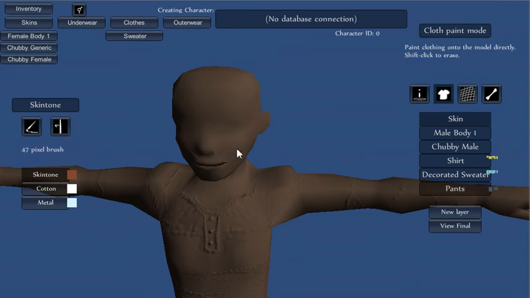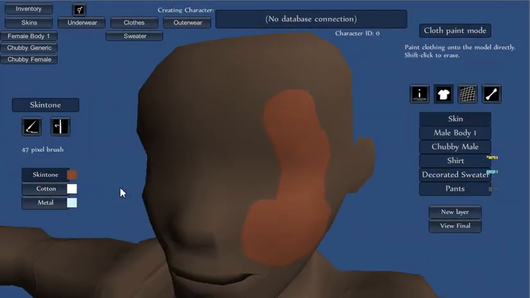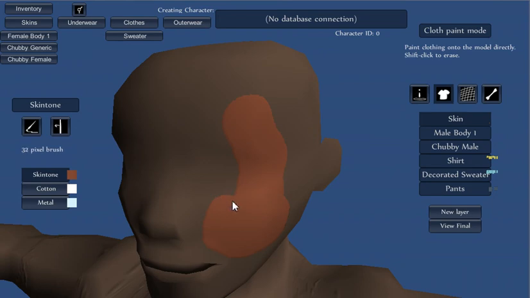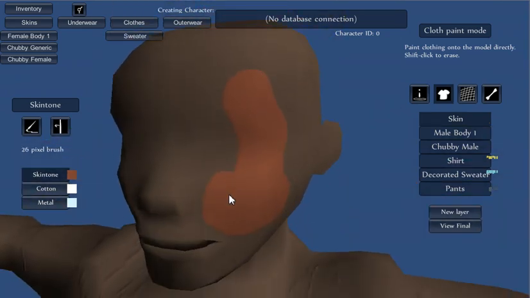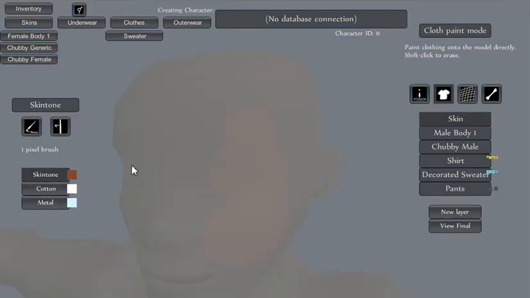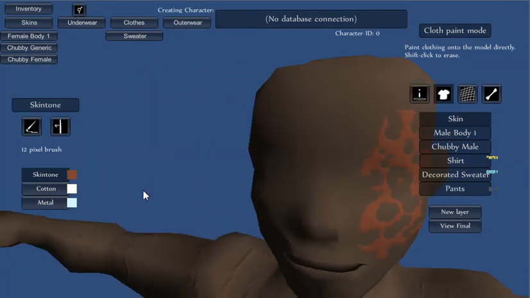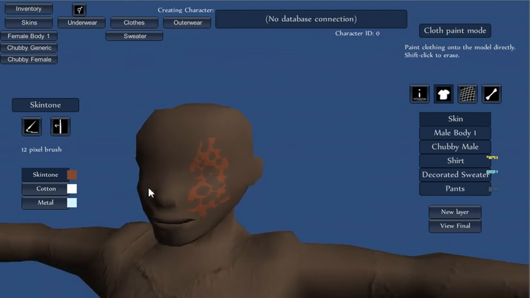So let's go ahead and say that our character has some facial discoloration. We can just go ahead and paint that straight on as a skin layer. And you can see that the character now has this spot on them. And there's a lot of things we could do with that. There's no particular reason why it has to be any particular shape or density. And you can make skin layers partially transparent if you'd prefer. So there, now we've got something that's starting to look a little bit like Two-Face.